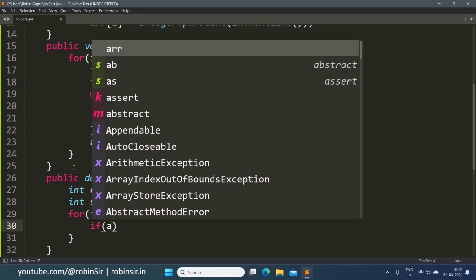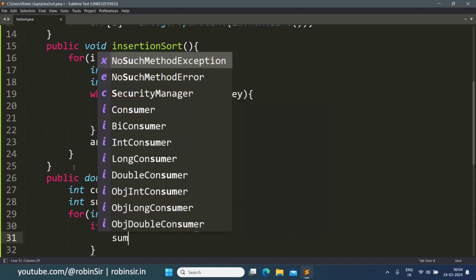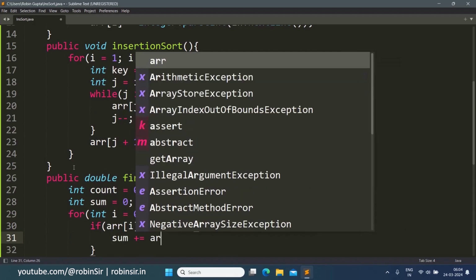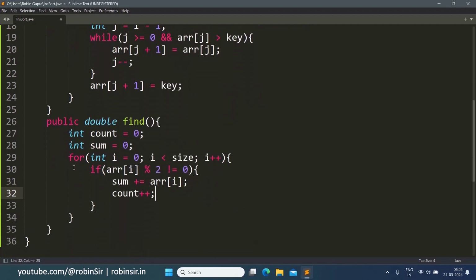If the ith element is not divisible by 2, this means that it is an odd number. So sum plus equals this value and also count plus plus, because we need to know how many elements are there that are odd numbers.